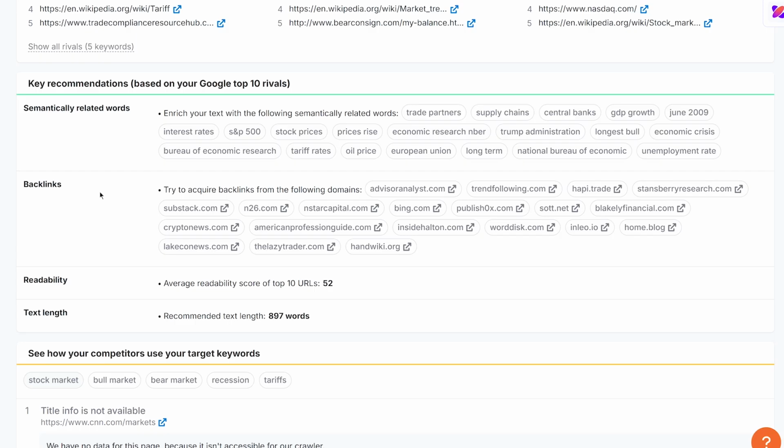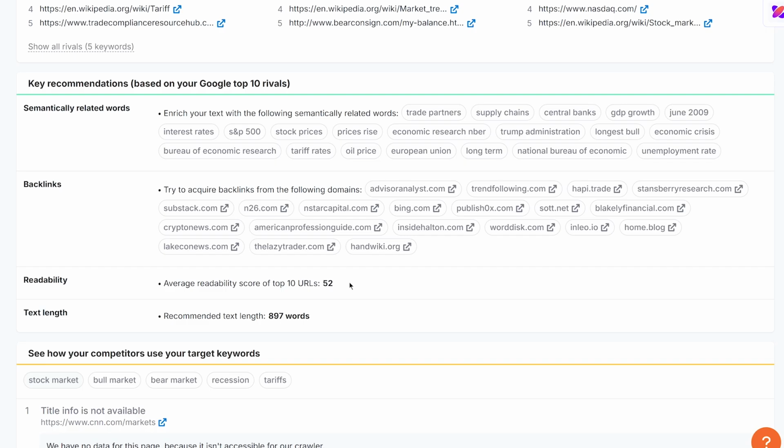You'll want to dig a bit deeper and investigate each to make sure it's a reliable source. For example, the first two sources recommended to me make no sense, but many of the rest look promising. Recommended readability score. The score here is calculated using the Flesch readability test.